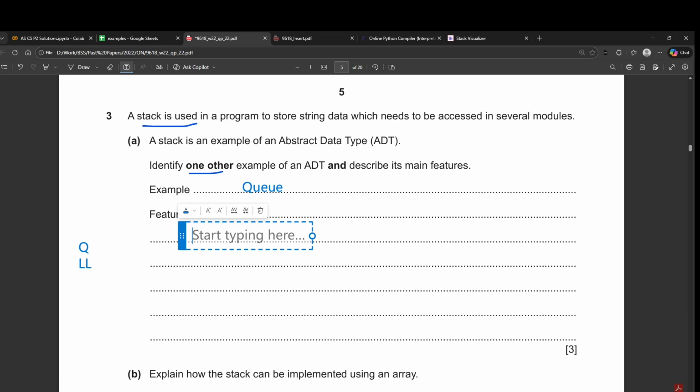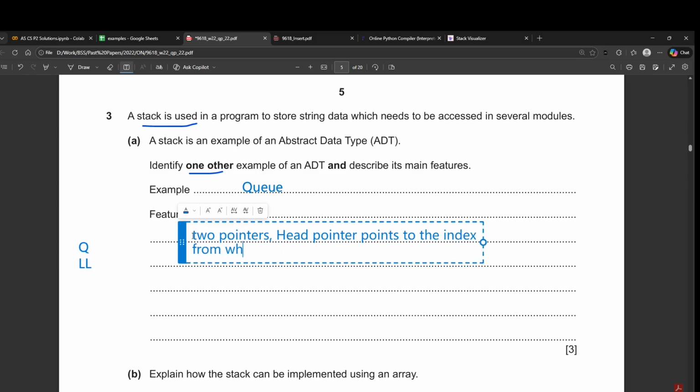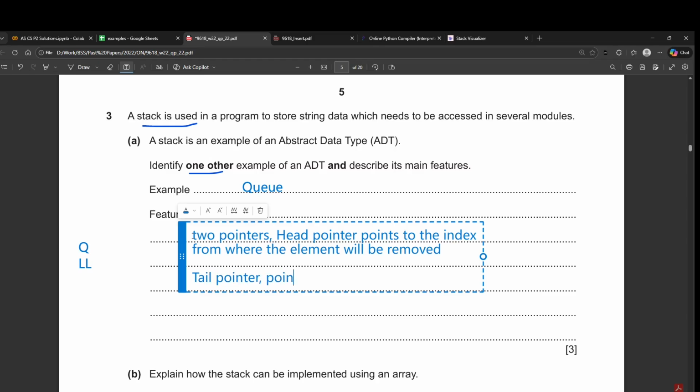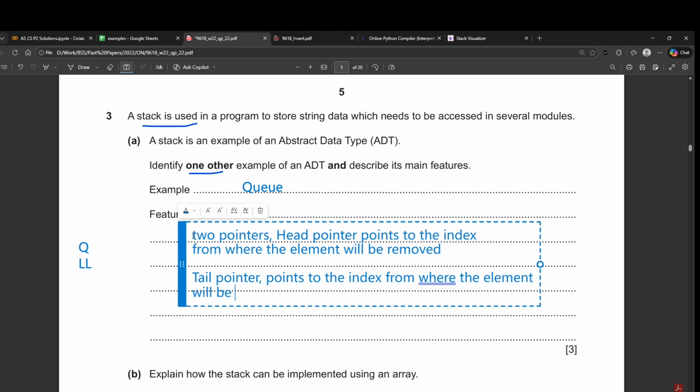So the features would be that there are two pointers. You can just call them by name. The head pointer points to the index from where the element will be removed, and the tail pointer points to the index where the element will be added.